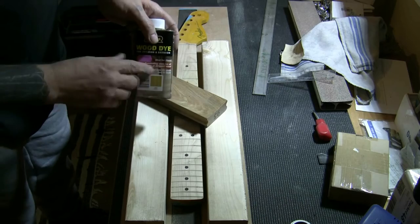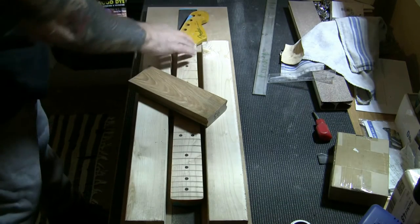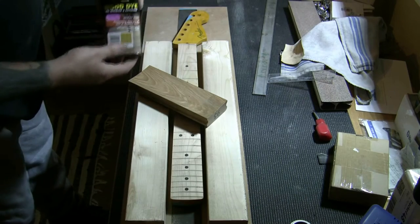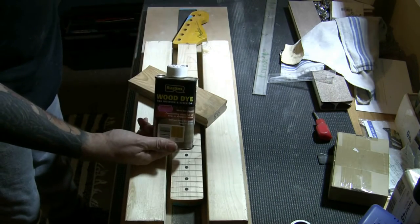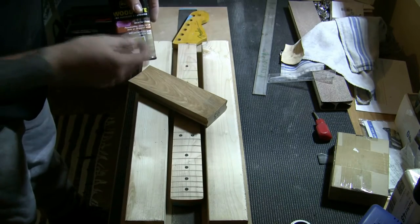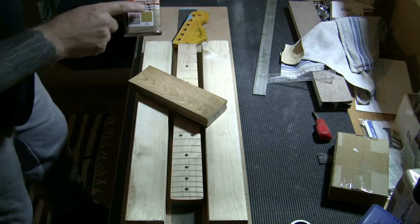And with a good mix, I'm probably going to get a stain very, very close to what is on the sides and the back there. It is not paramount I match it perfectly, because I'm going to also be oiling the fingerboard, and it's going to darken it up slightly anyway. So I might just go with a little bit of this.